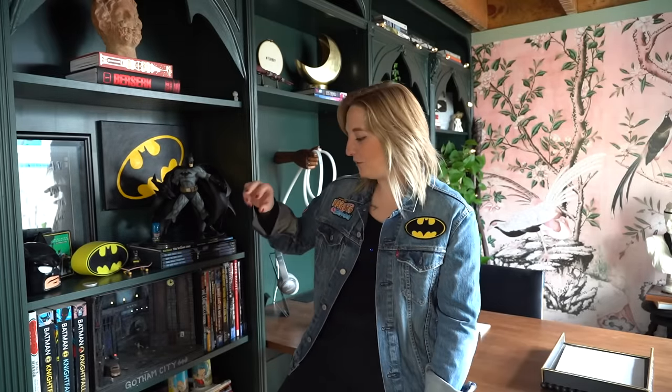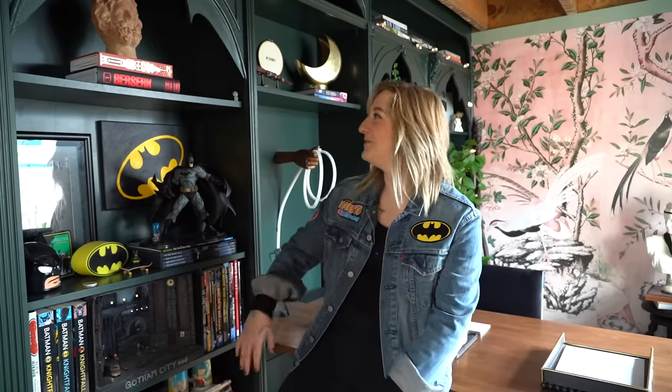Well, dear friends, this was one heck of a rad project to bust out of the gates for 2024. I am so excited about this. It's really cool. I love that each section celebrates little pockets of things that I love, whether that be Batman or graphic novels or Dragon Ball Z or just fantasy and magic and Star Wars and sci-fi. I love it so much. Also, I love that I was able to put my little tree spirits, little kodama, everywhere. Let me know if you counted how many are trickled around my shelf. See if you guys can get it and I'll let you know if you're right.